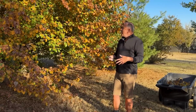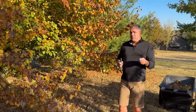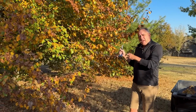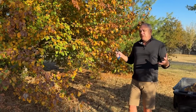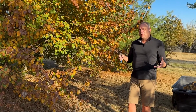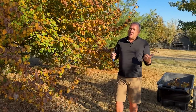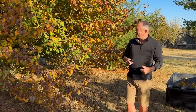So I am going to cut a few branches off of this to use. I'm going to be very careful looking for thorns on here, but with having the great seed heads on here and this beautiful golden foliage, I think it's going to be the perfect touch. So I'm going to do some harvesting now. We'll take those up front, and then I will show you how it all looks as I start to add those to my containers.